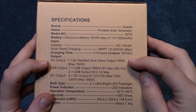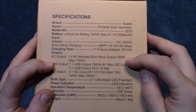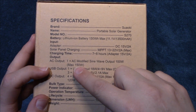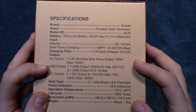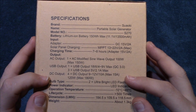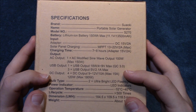So it looks like this can put out AC, 100 watts, 150 watts max. You have a total of 4 USBs. One of them is a 3.0, so you'll be able to rapidly charge a USB device. And it looks like the DC output is 180 watts max.